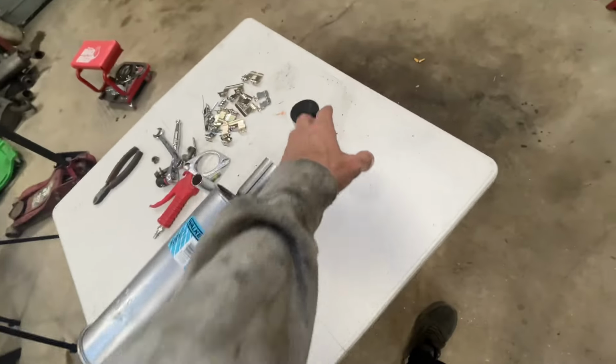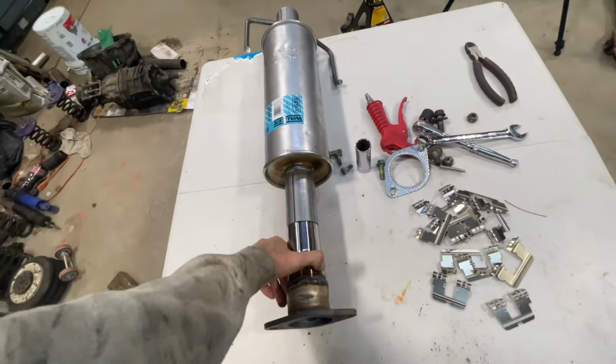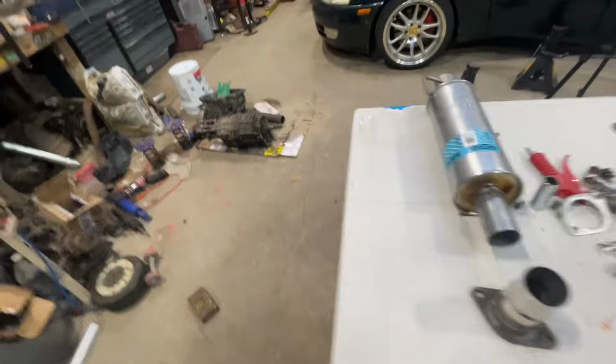Then I gotta find the other one of this that I have so that I can put it on. Oh, that's not it. I don't know, but it's around here somewhere. I have to set this up and weld this all together so that this can be 2.5, and then hopefully this will quiet the car up a decent amount.